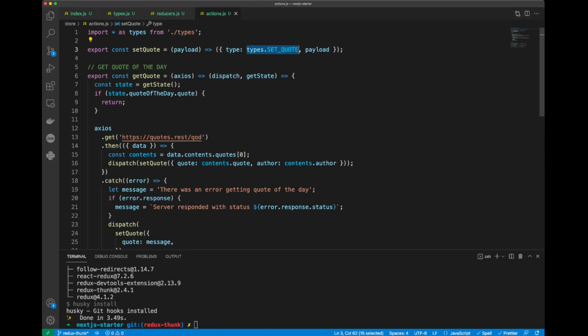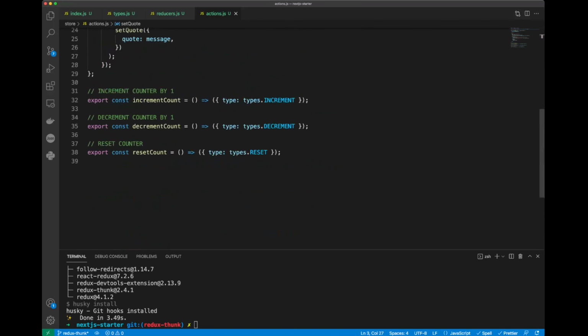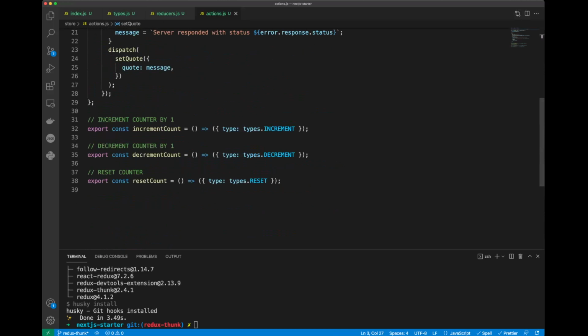The first action is going to be set quote, and what action usually takes, it takes payload and then returns an object, as I mentioned before, and this object has type and it also has a payload. Sometimes actions don't have to take any parameters, like for example increment, decrement, or reset counter. All they do return just type.